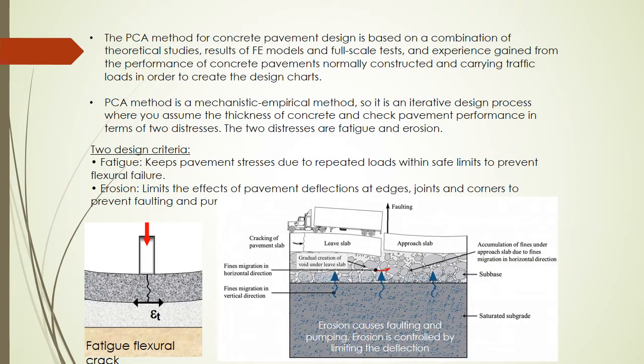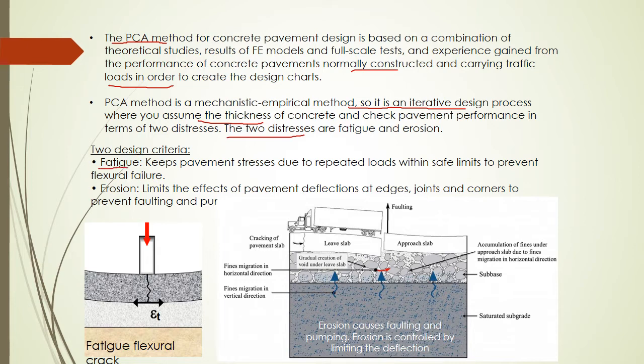Now let's talk about the origin of the PCA method. The PCA method for concrete pavement design is based on a combination of theoretical studies, results of finite element models, and experience gained from the performance of concrete pavements that carry traffic loads in order to create the design charts. PCA method is a mechanistic empirical method, so it is an iterative design process where you assume the thickness of concrete and check pavement performance in terms of two distresses, which are fatigue and erosion, as I said in the previous slide.